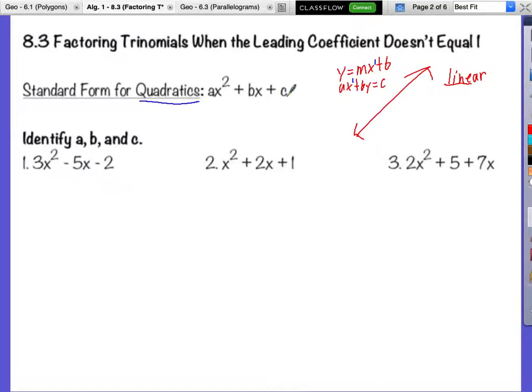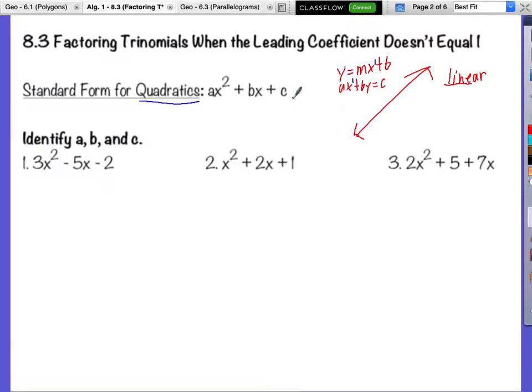It'll come a little more natural to us because we're going to use it. So, hey, this might be the a Mr. Costle was kind of talking about up on the board, when he said a doesn't equal 1. Well, leading, what's leading mean? The first, okay? The first coefficient doesn't equal 1. Well, what would be the first coefficient in this? A. So is that probably the same thing, when leading coefficient doesn't equal 1 and a doesn't equal 1?